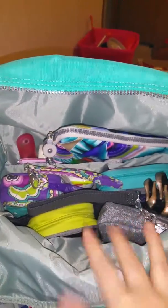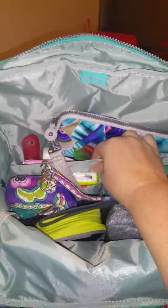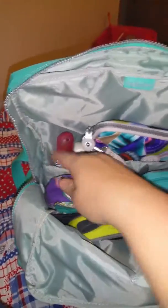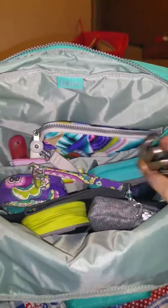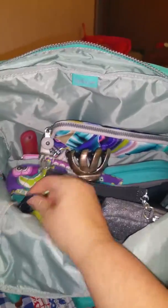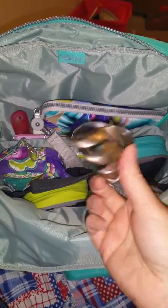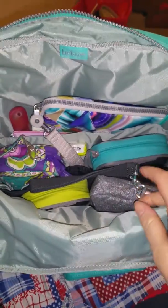You just kind of fold it down so you can see everything that's in here. There is some organization to this bag — this pocket back here is supposed to be for a laptop, and it would probably fit a pretty good size laptop in there. I don't have a laptop. And then it's got an elastic pocket on this side that goes all the way across the bag. On top I just have my little hair thing that I threw in there yesterday.